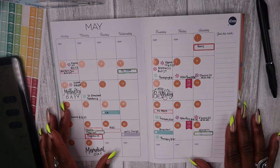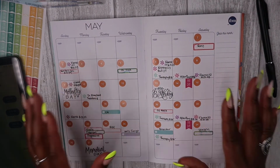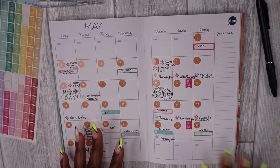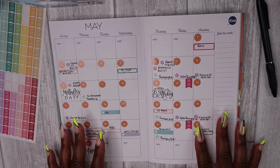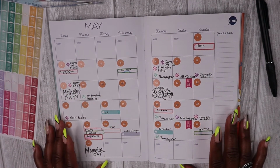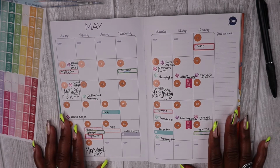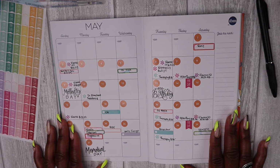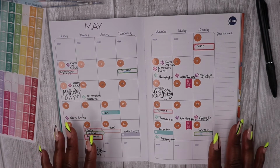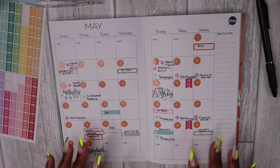Okay, so now I filled in my date dots. I filled in my different payments, my monthly bills, as well as my installment payments. I also have a few things that I want to track on here. I know that my daughter and I normally get our nails done every couple of weeks, so I want to put a notation in for that.